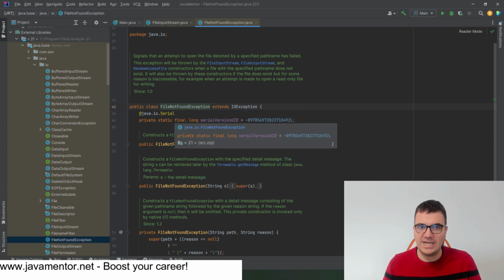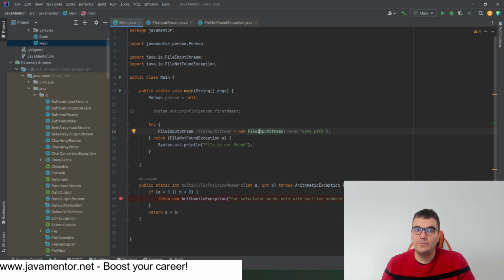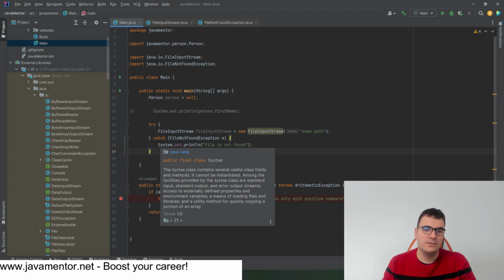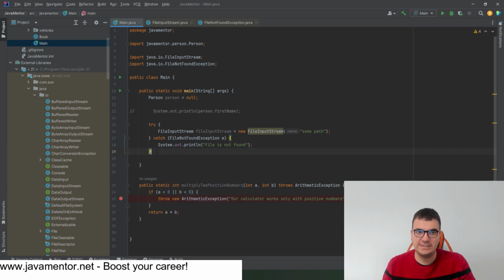You need to check that exception and catch it if it happens. So basically you handled the case when the path is not correct, and if this exception happens, this will happen, and then the program will continue normally. Now this try catch is one option of what you can do with checked exceptions.